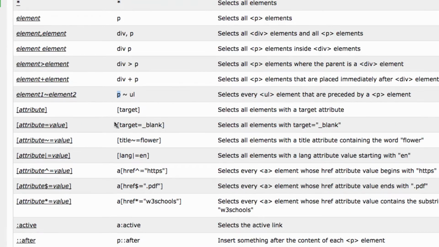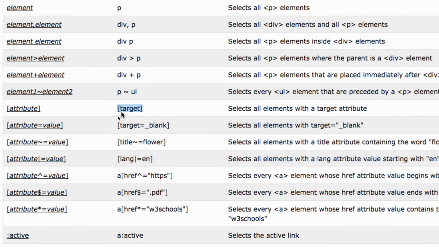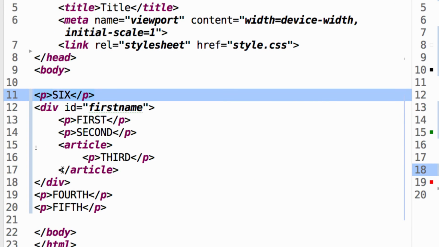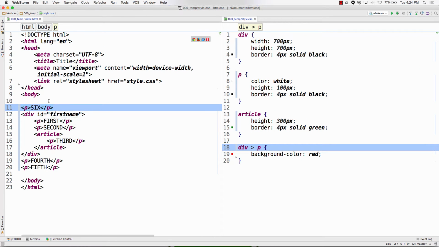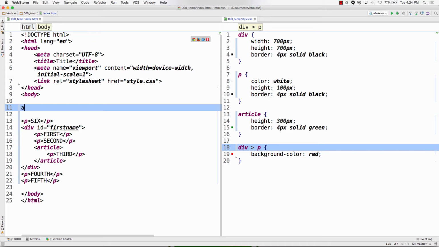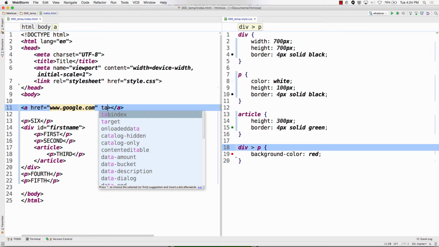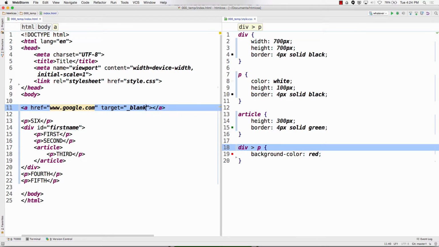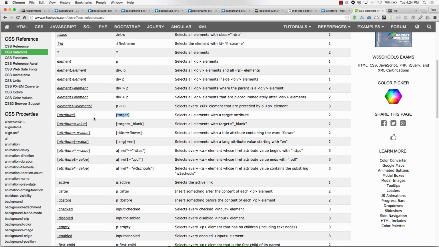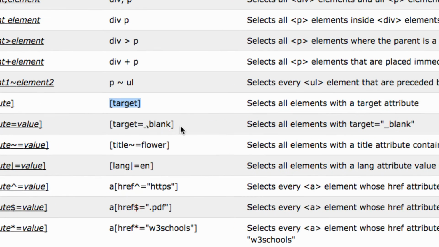You can select attributes. So if your HTML has an attribute, like anchor href target blank, I don't know. Oh, look. I would select that one.